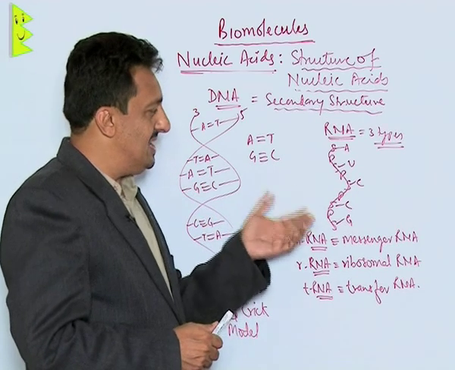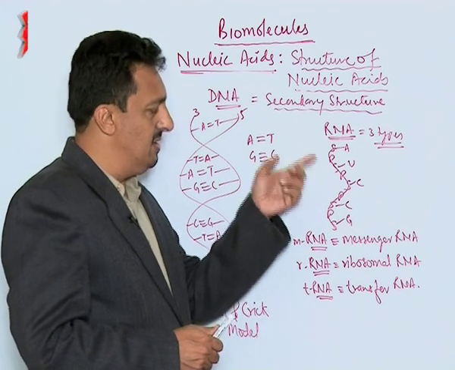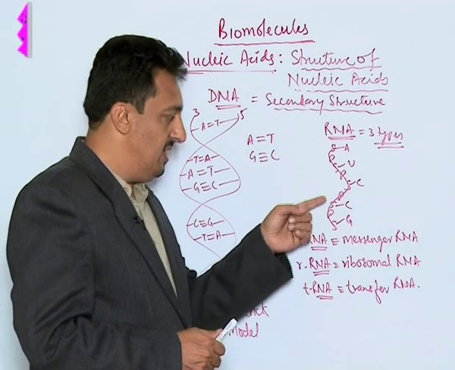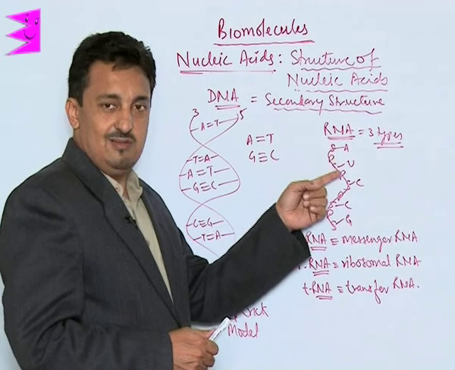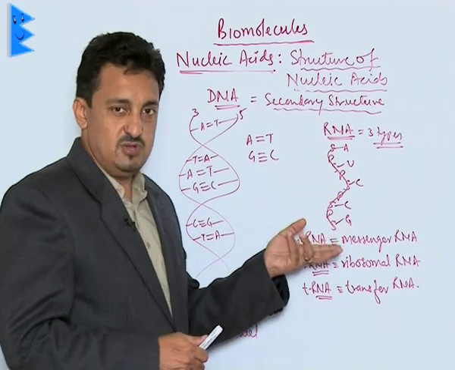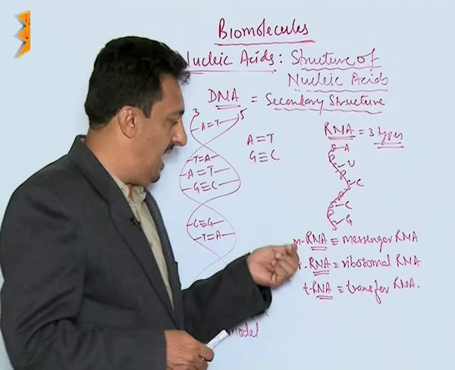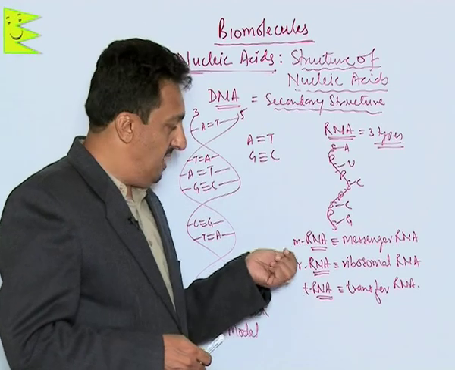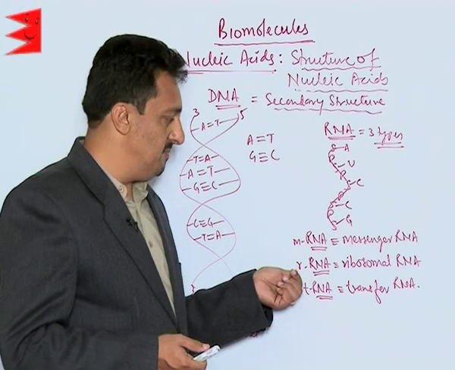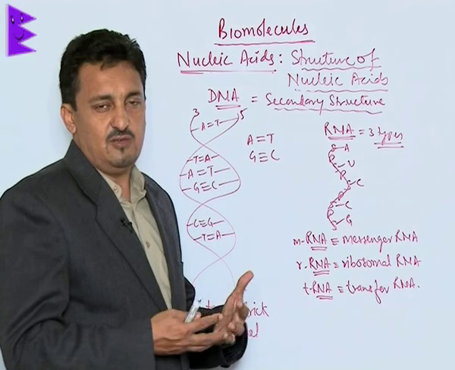RNA is not double helical. The secondary structure of RNA consists of a single polynucleotide chain, in which we have a sugar phosphate sequence chain, and the sugar molecules have nitrogenous bases, which is actually the sequence in which the information is transferred. Now RNAs are of 3 types: mRNA, rRNA, and tRNA. mRNA means messenger RNA, rRNA means ribosomal RNA, and tRNA means transfer RNA. They perform different functions, that is why they are of 3 types.